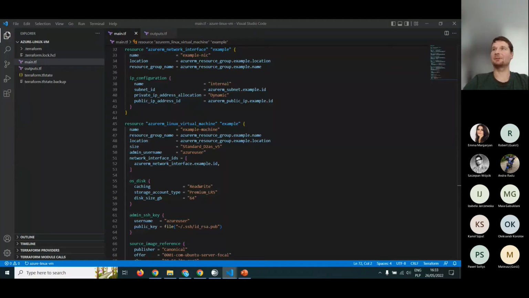Another thing that we can come up with is to add one parameter to that public IP address. Let me just see where I have it in my notes.